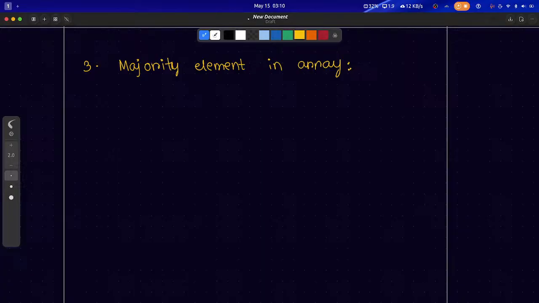To solve this question, we will use a very famous algorithm known as Moore's voting algorithm. This is a very famous algorithm. How we will use this? Let's see. We will have an integer count and an integer element.